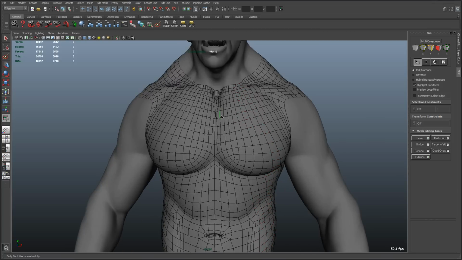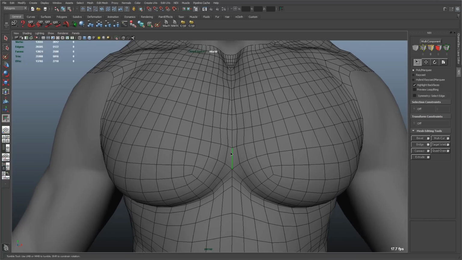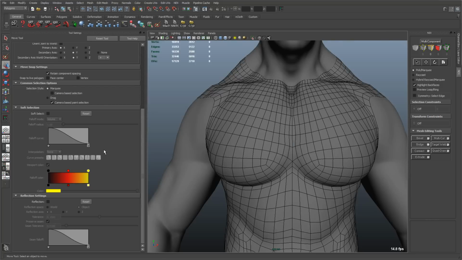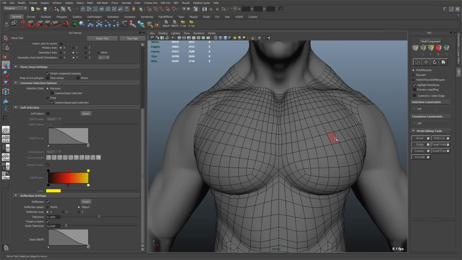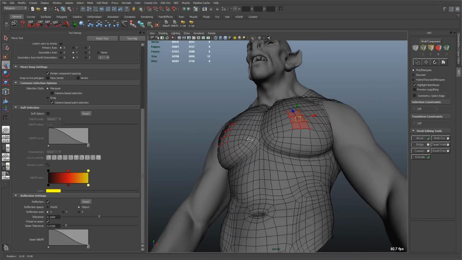So along the same lines with selection, I want to go over some of the symmetry tools within NEX. So in Maya, let me just go ahead and switch to Maya and double click the actual tool to expand it. I can go over here and actually turn on reflection. And so now if I ever make any selections, I'm going to actually go to face mode just so I can see this a little easier. You can see that the components on one side are being selected and the components on the other side are being highlighted. They're not actually selected, but they are highlighted, so I can now make transformation edits. The problem with this is that I can only make transformation edits, and anything else is not really going to be respected on the other side. So it's kind of just a halfway there approach towards symmetry.